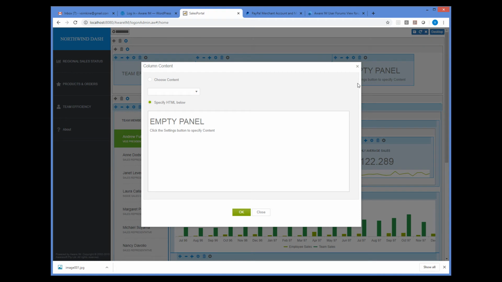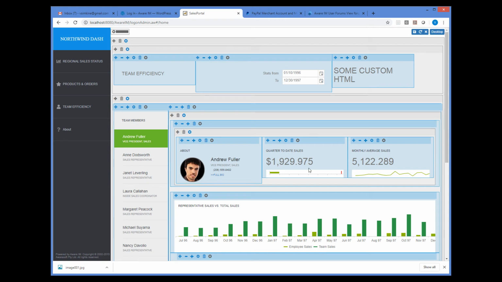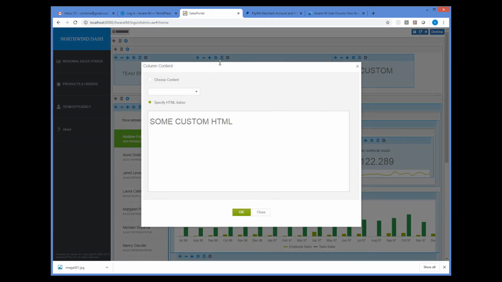The user can either specify his own custom HTML using an HTML editor here, or he can select from a list of content panels not yet shown on the dashboard. Here, all content panels are shown, so there is nothing to choose from.